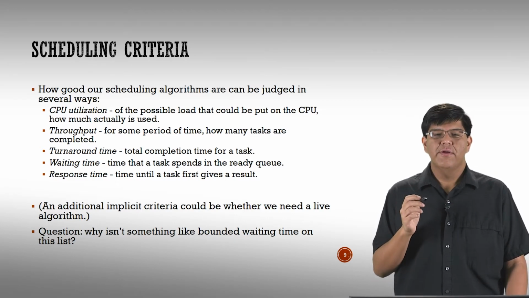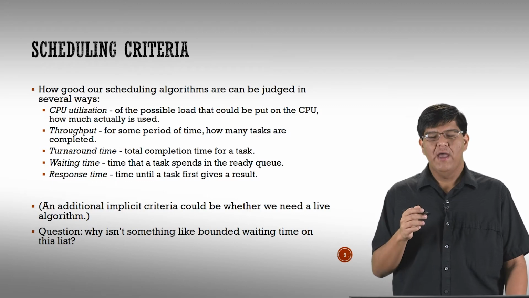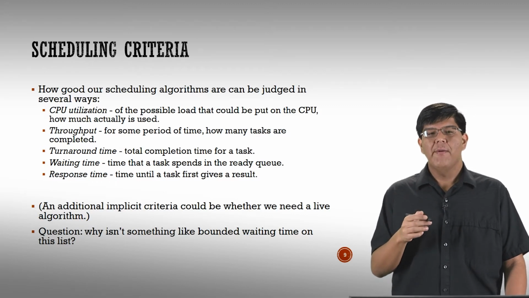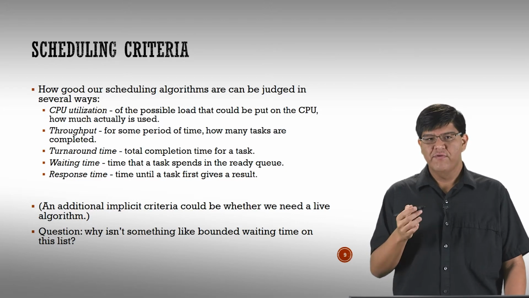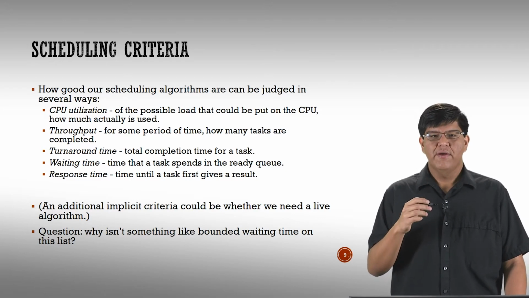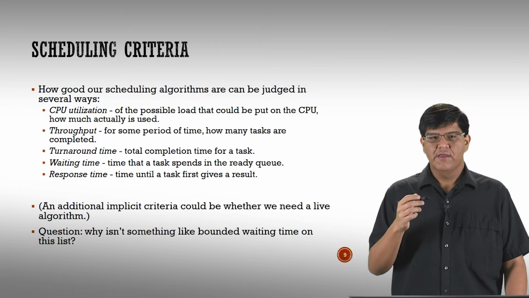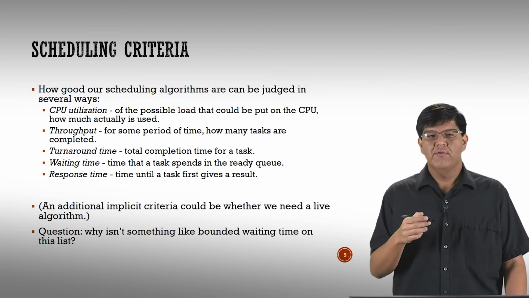Second thing we have is throughput. So throughput is basically the idea of, I have a bunch of programs running on my computer. How many can I complete over a certain interval of time? And this is a much more useful number. A lot of people do use this, right? Basically, if I have a system that needs to service a ton of things, I want to implement something that has a high throughput.